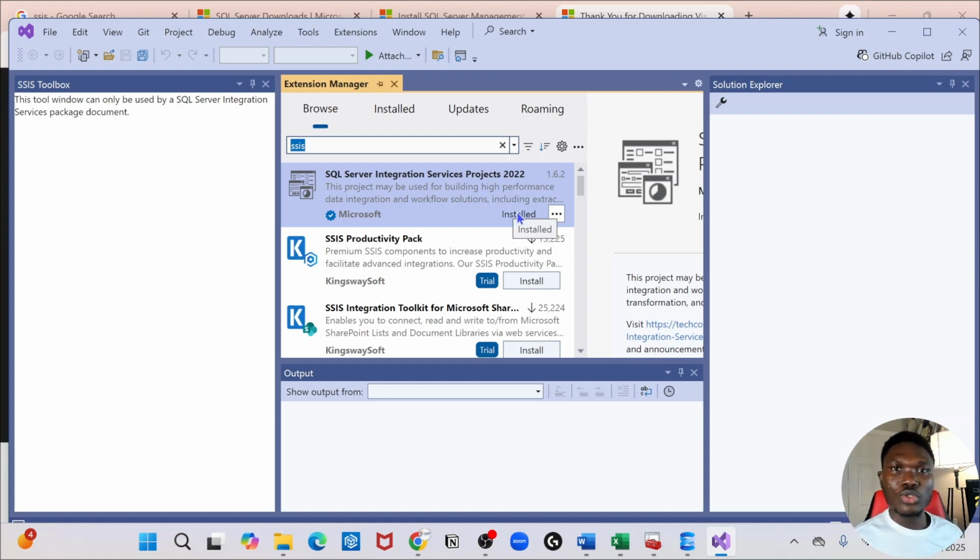One of the things you also want to do, in case you run into error, is close your SQL Server Management Studio. Try to close a couple of apps, because one of the things I notice when people are trying to install SSIS and run into error is that closing some of the apps you have running helps. Another thing you can do is to restart your device. Restarting your device might also give you the solution.